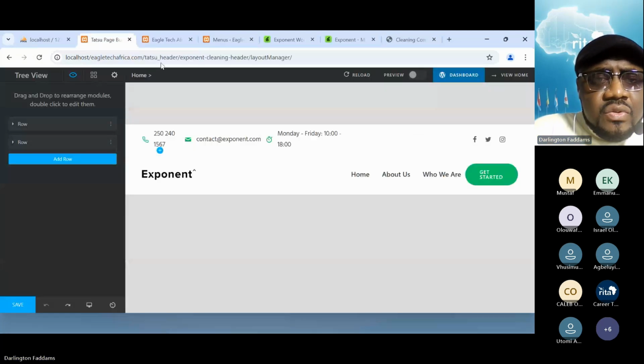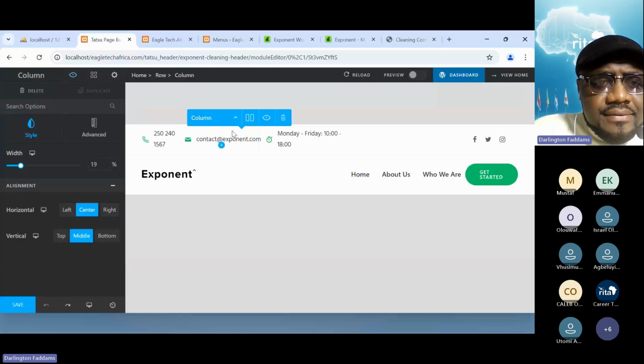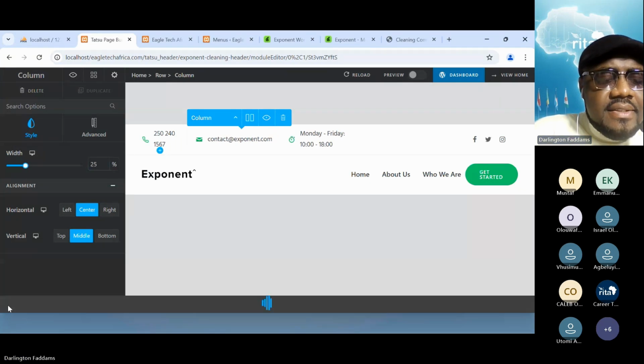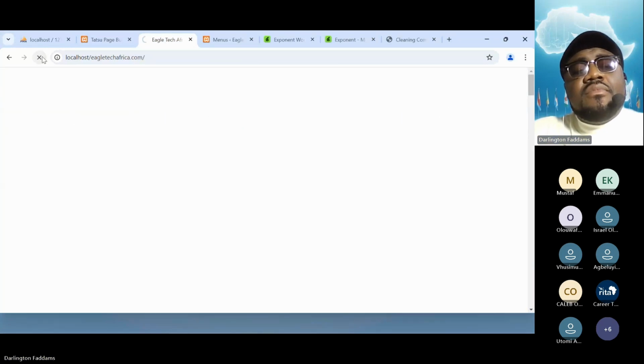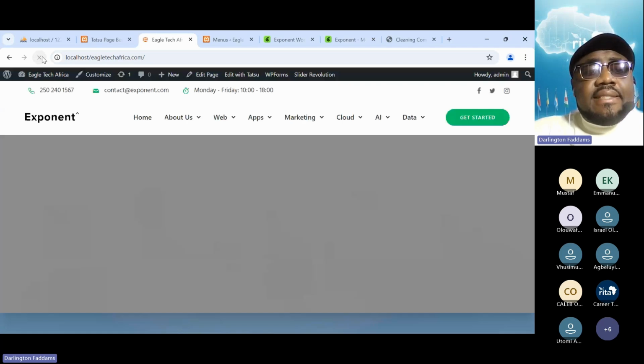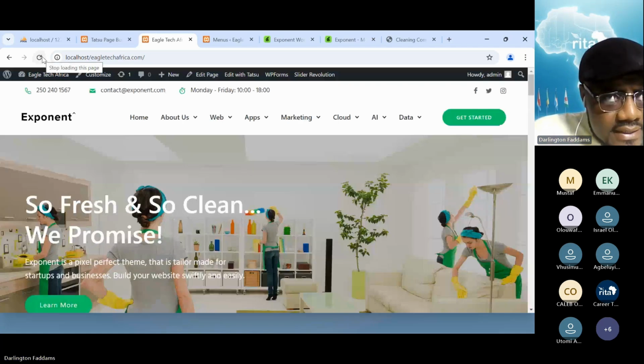So I'm going to click somewhere here and I'm seeing the width provided for email. I'm going to increase it so that email will have some more room, like 25. Let me save it and just refresh and see if it will work. Hope it doesn't break it. It didn't break it.